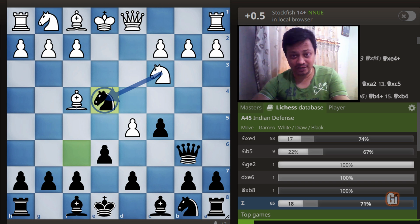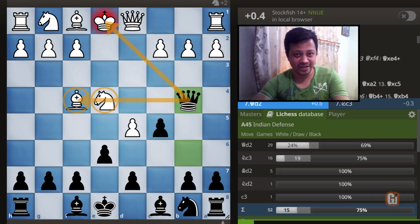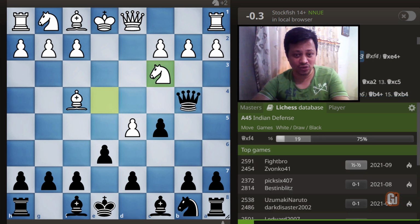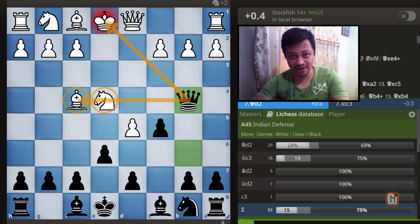Well, the big tactical point is after knight takes e4, black has this lethal check, and it doesn't matter however white plays, he has to give the piece back. For example, one grandmaster game continues here with knight to c3, but after simple queen captures f4, black obtained the whole pawn and the bishop pair and easily converted the full point. So nope, knight to c3 is a bad idea.